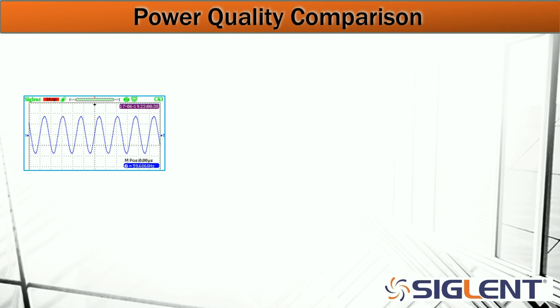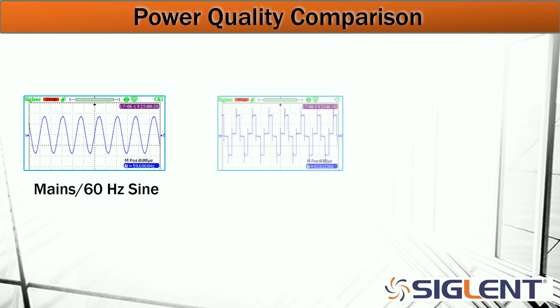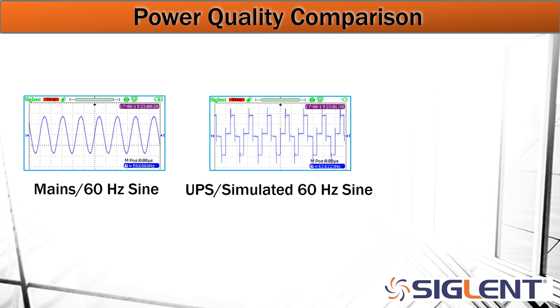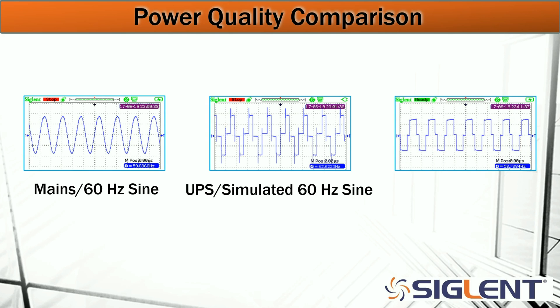Now let's take a closer look at the power quality comparison. Here we've got a time domain or oscilloscope capture of the mains 60 Hz. Note it's very smooth. The transitions between waveforms are very nice and very periodic. Here we've got the UPS simulated 60 Hz and you can see that it's chopped a bit, stepped, and also has some overshoot in various places. Not ideal, but again you'll see that the data does work well. And then the automotive inverter, quite a bit more clean than the simulated 60 Hz but a similar wave shape. But ultimately what matters is the quality of the data collected using each of these power sources.